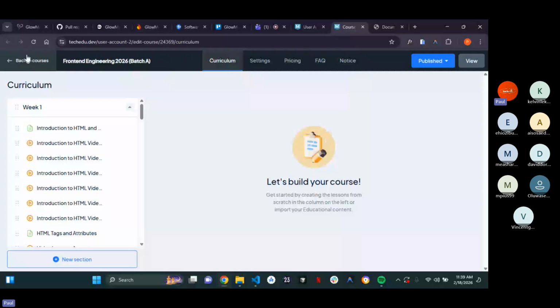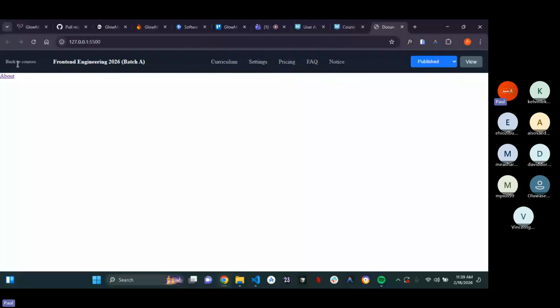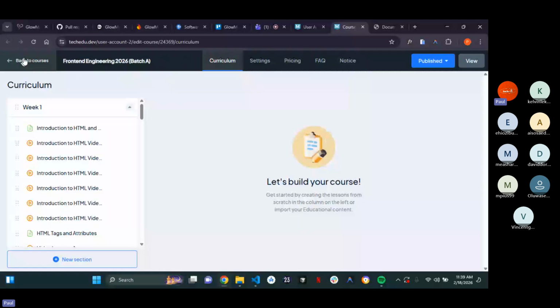Which means we need to put a hover effect on this back to courses. And not just a hover effect, we need to change it to what? A cursor pointer. Now note what's happening. When we hover on it, it's just showing like a typing stick there. But if you check this place out, it changed to like a pointer. You understand it now? So we have to change this to a cursor pointer and then change the hover effect.